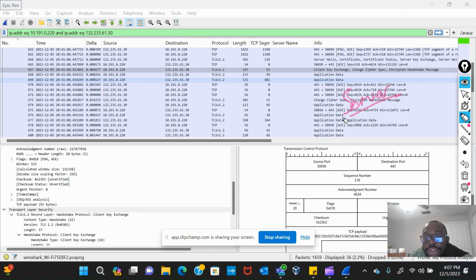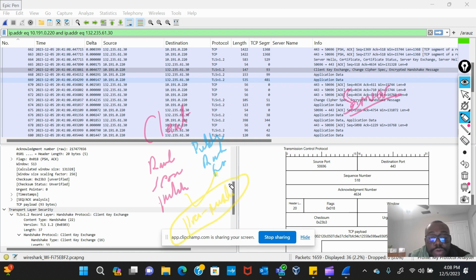So we have the server part, and then we have the client part. The client had a random number, I'll call it random. He had a session ID. He knows his own public key, and based on that he has generated that. He also knows the public key of the server, the random number of the server, and the session ID. He can go ahead and compute his pre-master secret key, then encrypt this pre-master secret key and send it to the server.